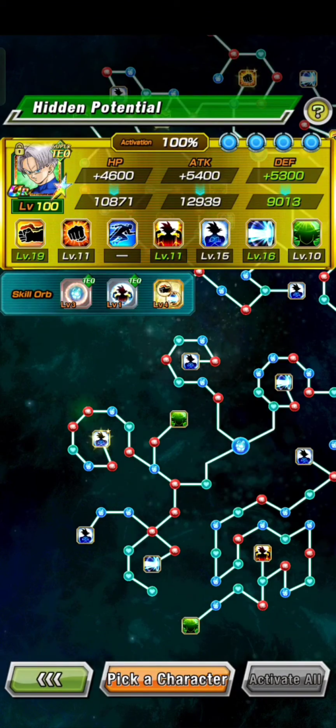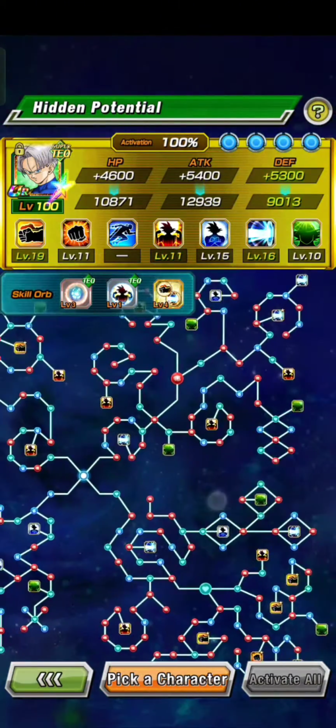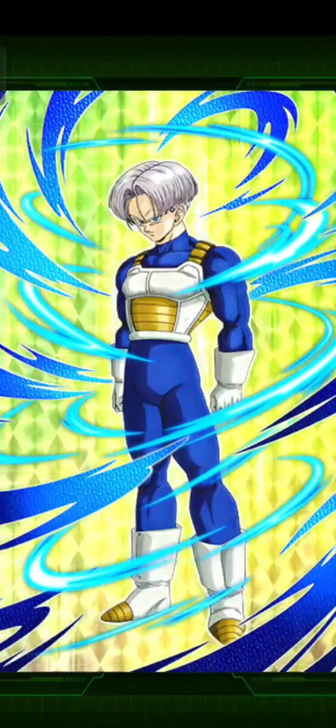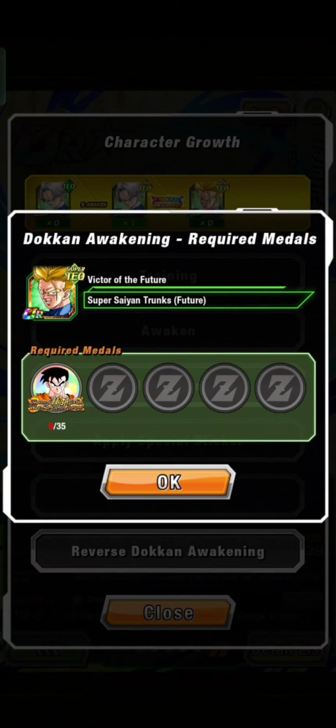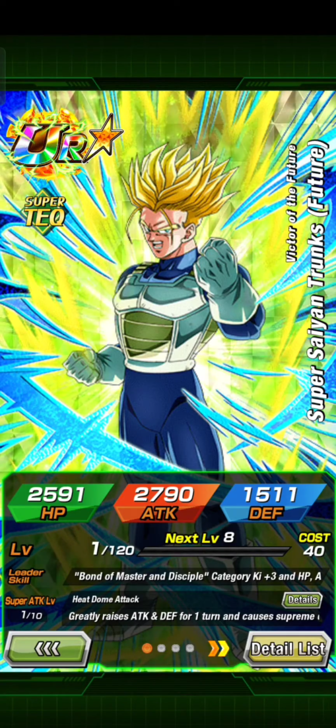As you can see, this is my Trunks, not awakened yet because I made him 100% activation of his hidden potential. So I want to make him go back again to Dokkan awakened like this.